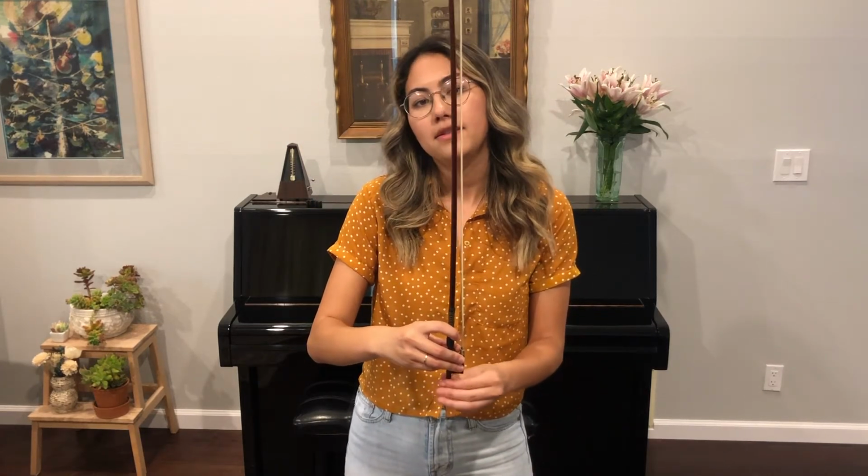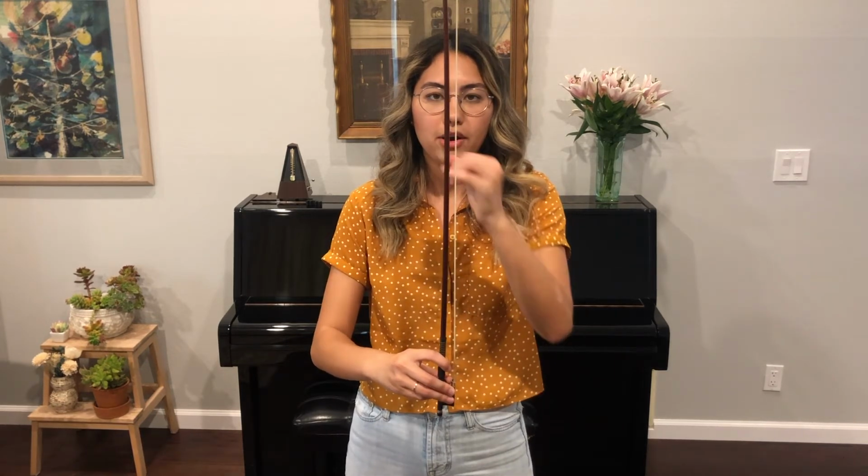When you're ready to play, you take out your bow and you want to tighten the screw to the right until the horsehair and the stick are about a pinky's width apart. If you tighten the horsehair too tight, you can stretch out the horsehair, or worse, you could actually snap your stick. So be very careful that you don't tighten it too much.